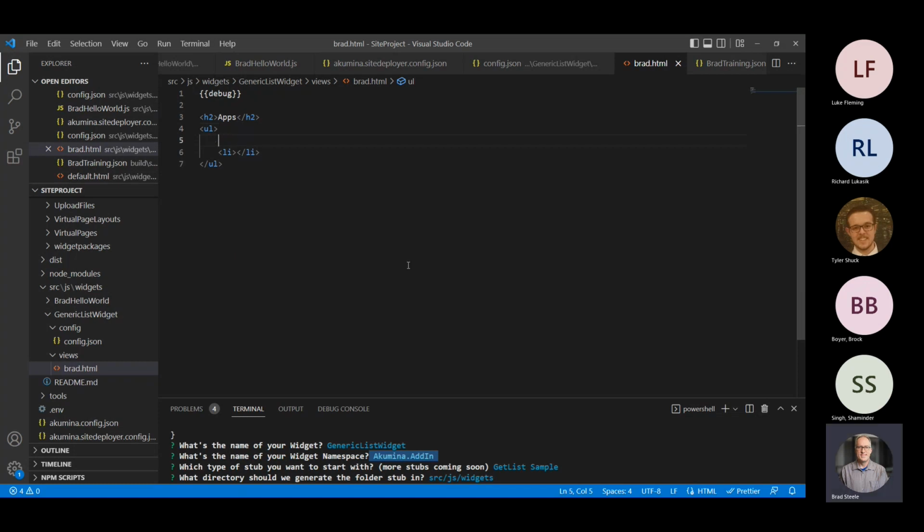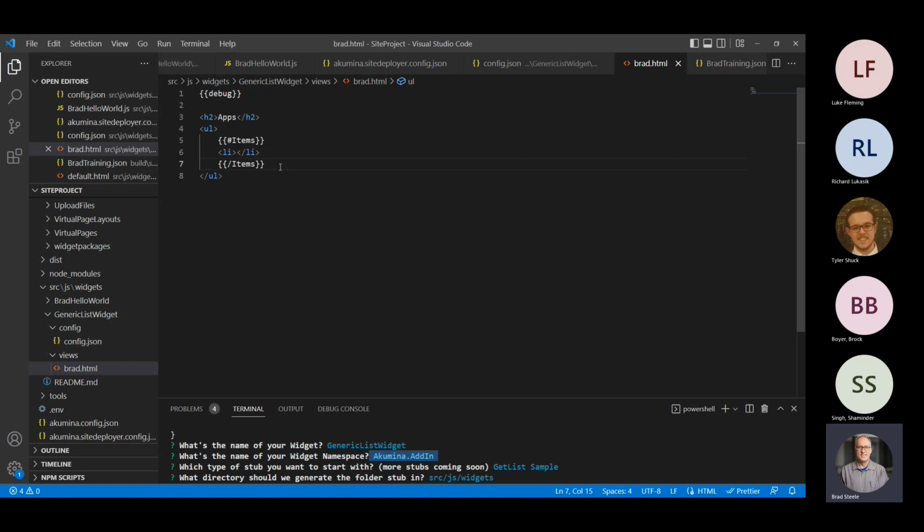But how do we render that? Well, we put in a handlebars tag like this. How do I know that I need to use a tag that says items? I know this because every Acumatica widget that returns data puts that data into an array called items. That's just something you're going to know. So from here on, anytime you're going to add an instance to an existing widget, just know that the array that will contain the list is always going to be called items. It's always going to have a capital I.